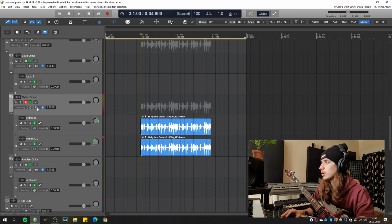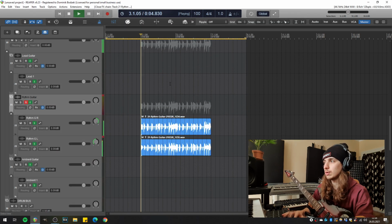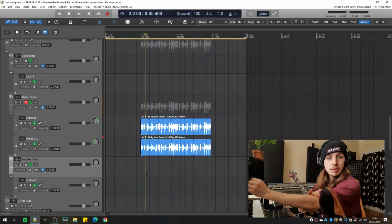So I'm going to open the plugin, and here's the mode selector. Let's just turn it into stereo, and it will work in stereo. And as you can hear now, if you are not watching this on a laptop or a phone, there is a wider guitar sound. Let's just record some more riffs.